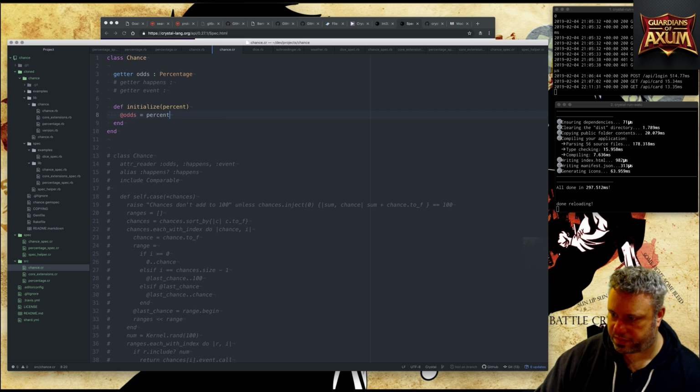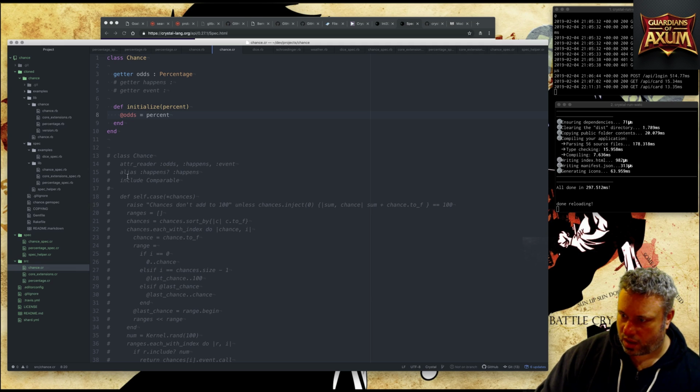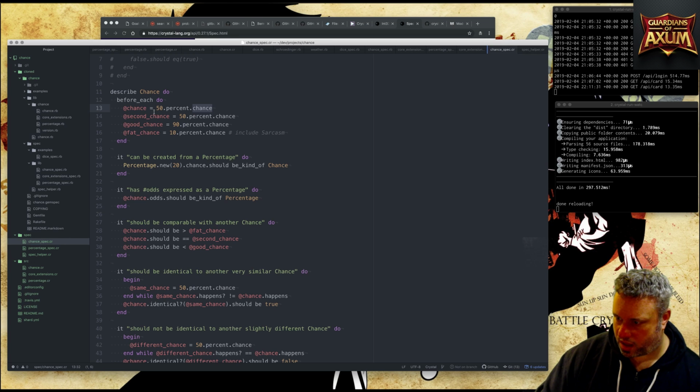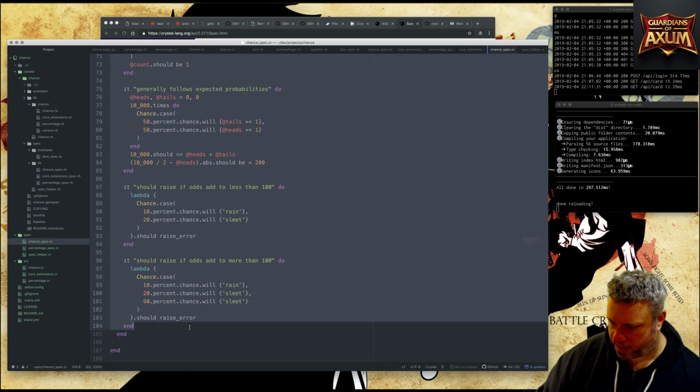We'll do it anyway, and then we'll refactor it to make it better. Okay, so now I've got a chance class and initialize. This percentage chance should work, and self as a percentage. So now on the chance spec, all that stuff should work.